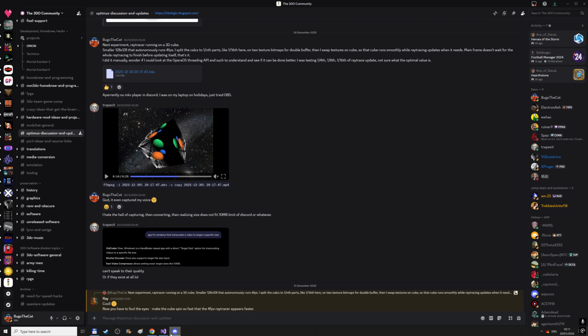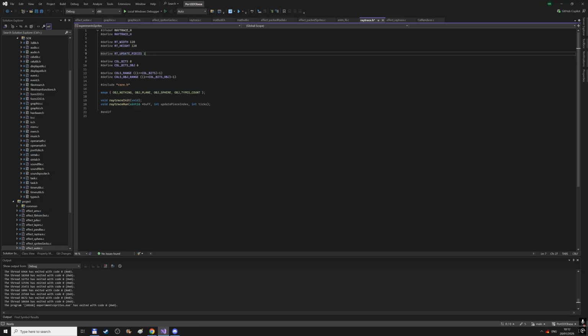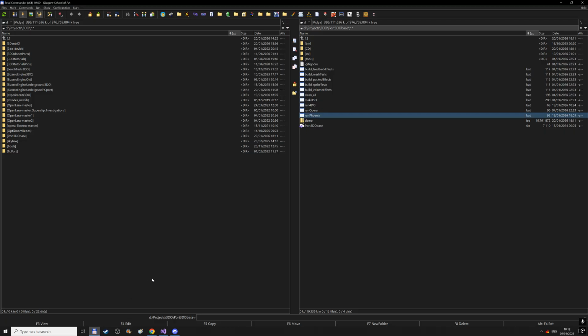Yeah, because I decided to say, you know what, I'm passing an update piece index when I'm ray tracing. I'm saying render a few lines, render the one piece, the next piece, the next piece.